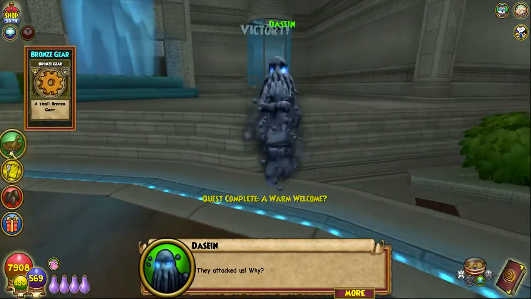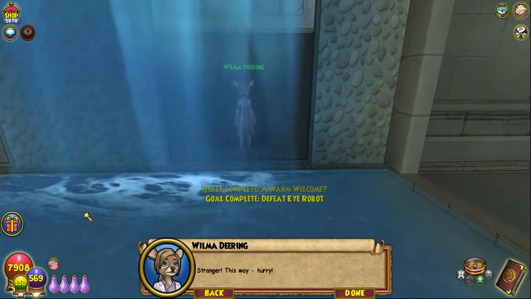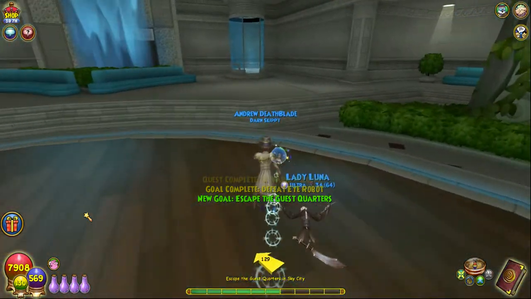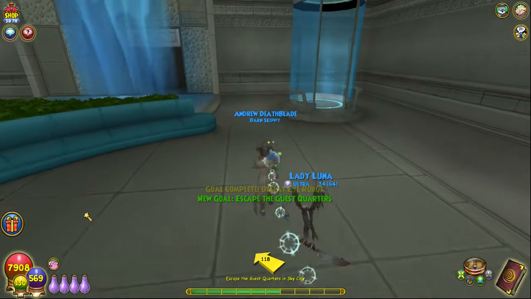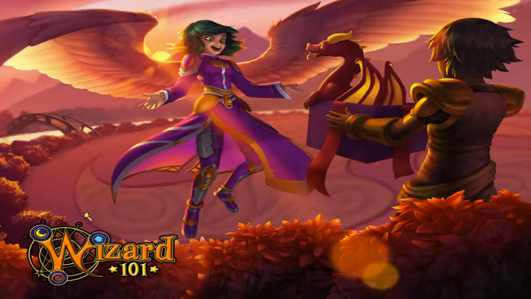They attacked us. Why? Stranger. This way! Hurry! Ooh, who's this? Who's this? Let's find out. It's always behind a waterfall, I swear.